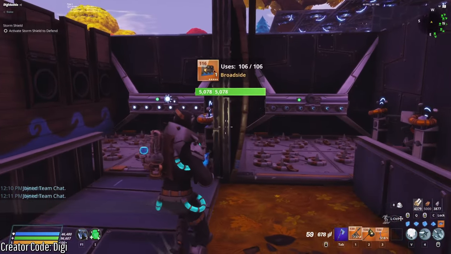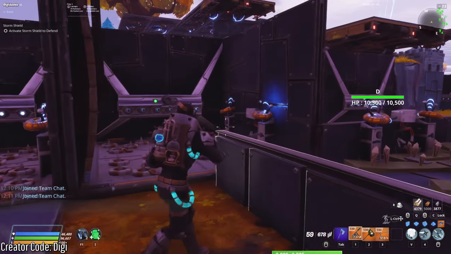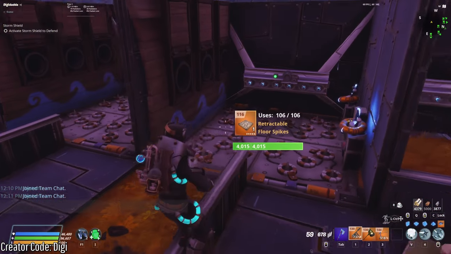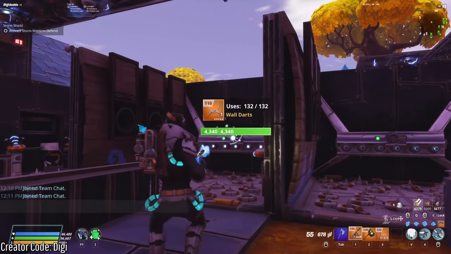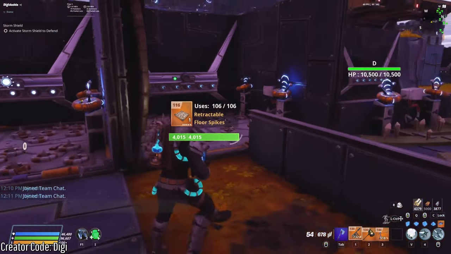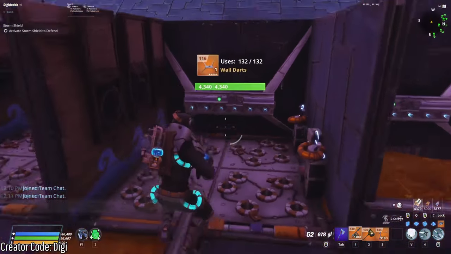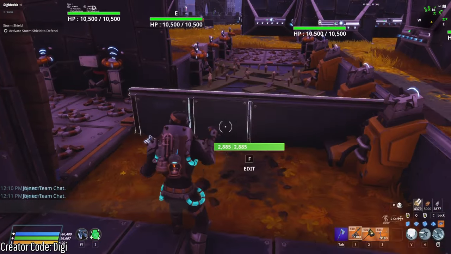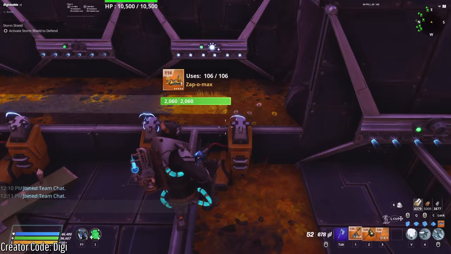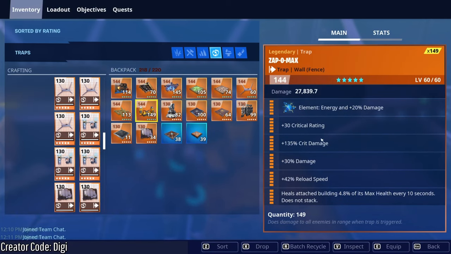And then we're just going to repeat the same set of traps that we did right here on this tile. So it's the same broadside as there, the same nuking wall dart as there, the same retractable force spike as here, and the same nuking dynamo as here. Okay, so just repeat it. And then we've got another edited floor like this. And then this dynamo here is this one, the Zapmax. So it's crit rating, crit damage, damage, reload speed, heals attached, right there.